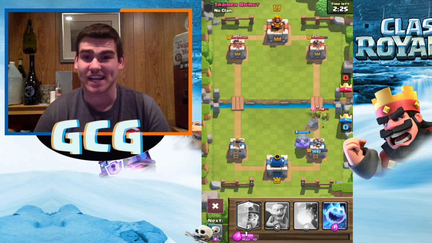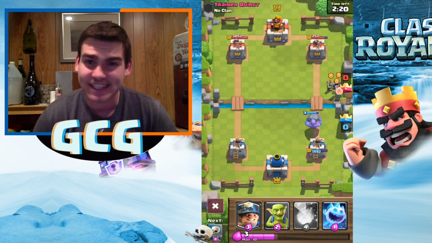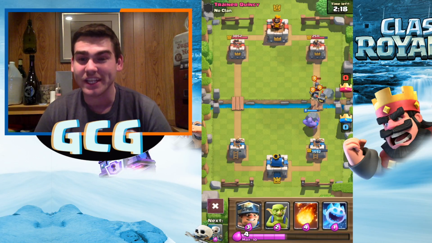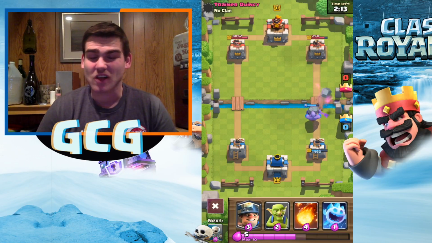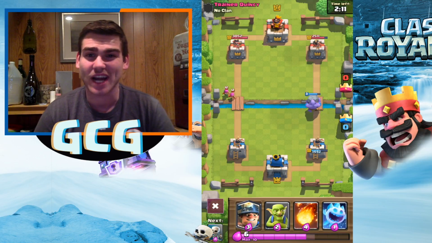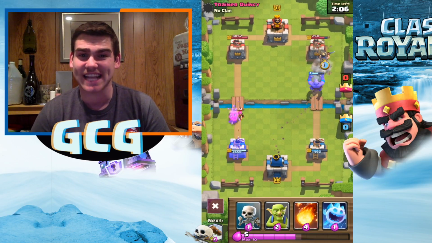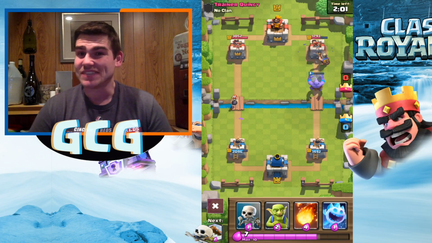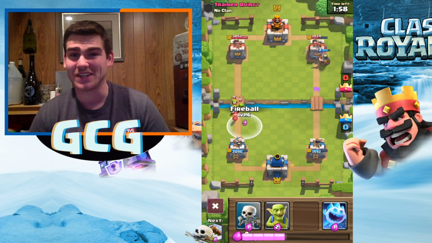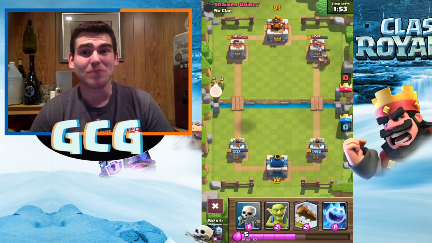You name it, he shuts down barbs, the mini P.E.K.K.A, the Valkyrie, the Lumberjack, a Knight. There's no ground troop that is really good at taking out the Bowler. You can place the skeleton army, but if they have zap or log, they'll just log or zap those skeletons right away. He's a really good tank for the Graveyard, so it makes that even harder to take out. And really, guys, if you don't have a lot of air troops to take out the Bowler, there's not much good at taking him out except for Inferno Tower if you have to use it against him. But guys, that is why the Bowler makes the number 3 spot.